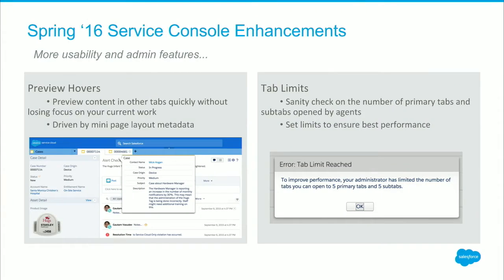So with that, I'm going to jump forward to talk about the Service Cloud console. This Spring 16 release is actually a fairly small release for us compared to what we've had in the past. The reason for that is we're doing a lot of major plumbing and trust work that's absolutely important for us as we move forward and keep on building on top of the console. So some of the features that we're releasing are seemingly on the smaller side, but they're actually very important and very highly requested features from our community.